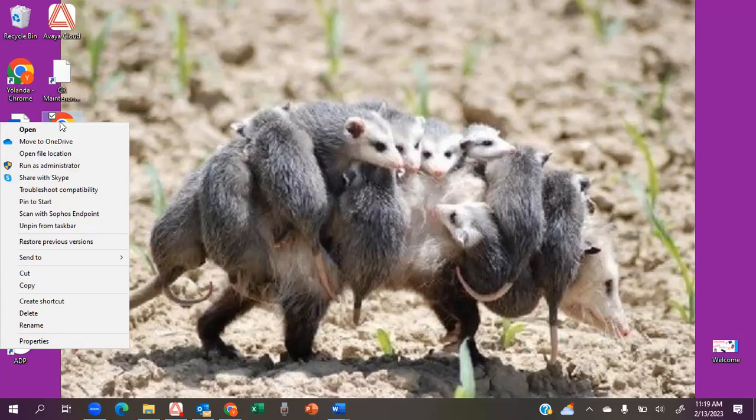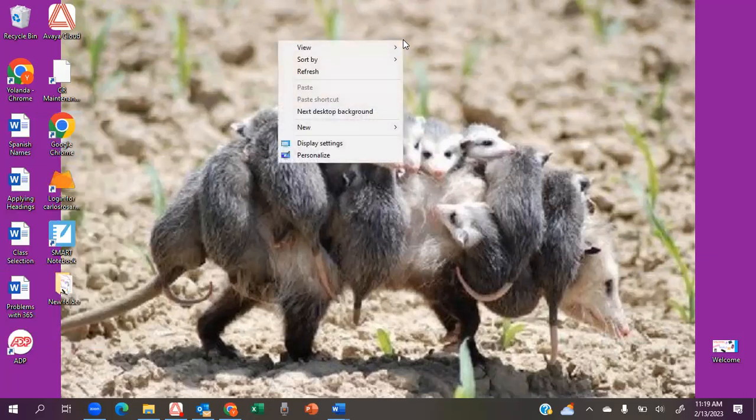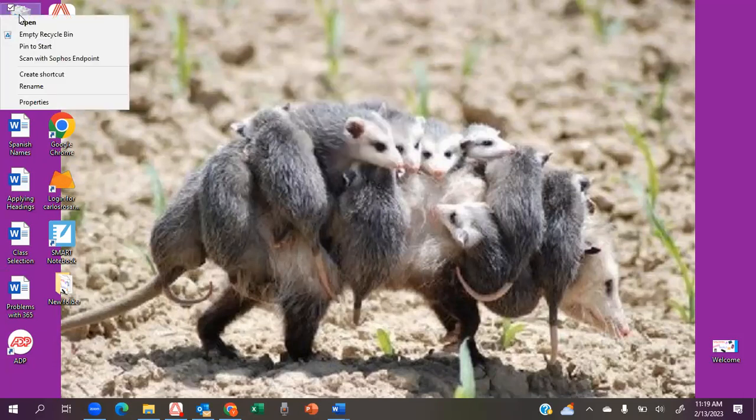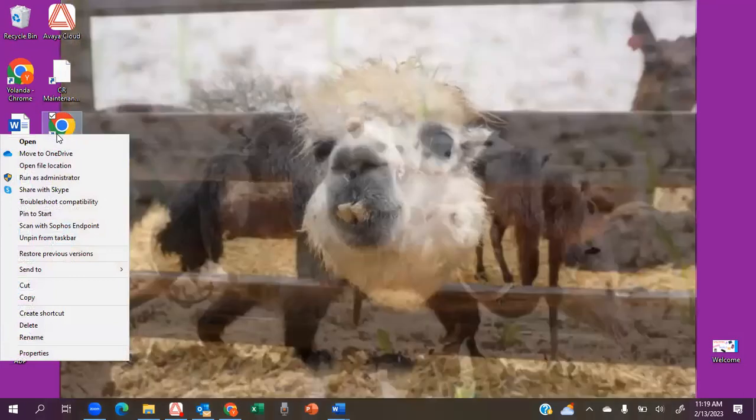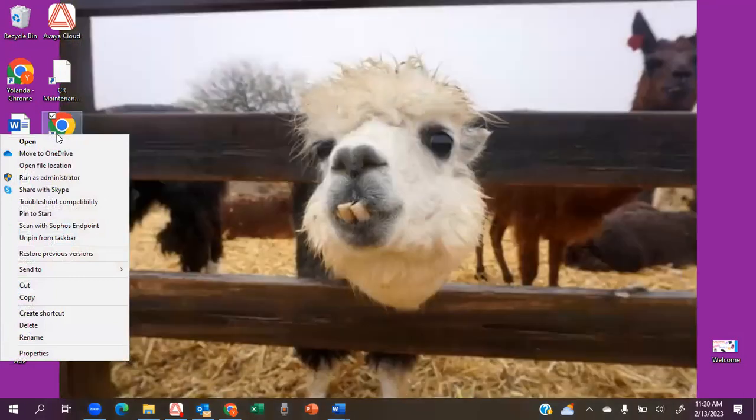because you're getting a shortcut menu to do something to whatever you are right clicking on. On an empty space on the desktop, you have different things that you can do to the desktop. When you right click on the Recycle Bin, these are things that you can do to the Recycle Bin. When you right click on Google Chrome, these are things that you can do to Google Chrome.